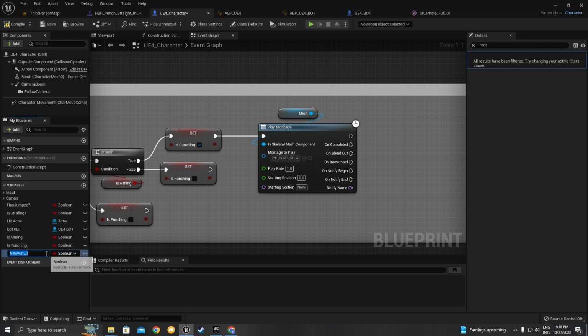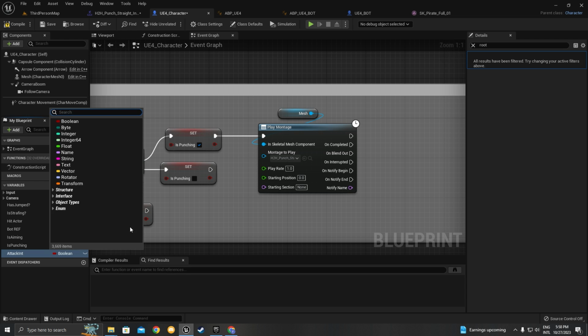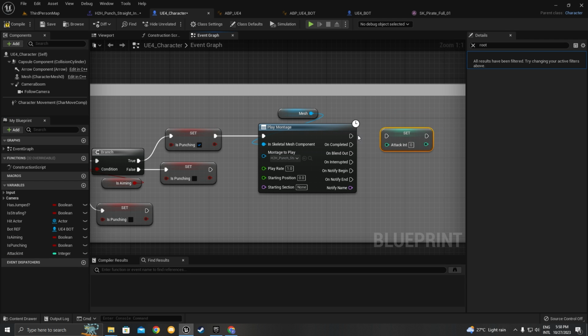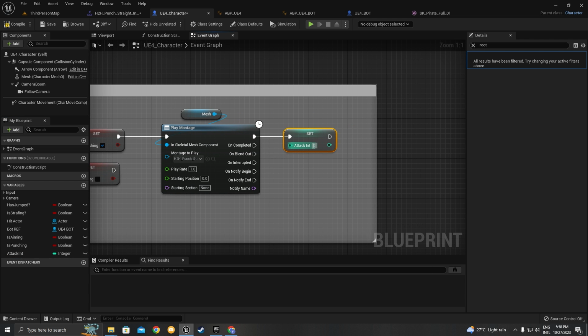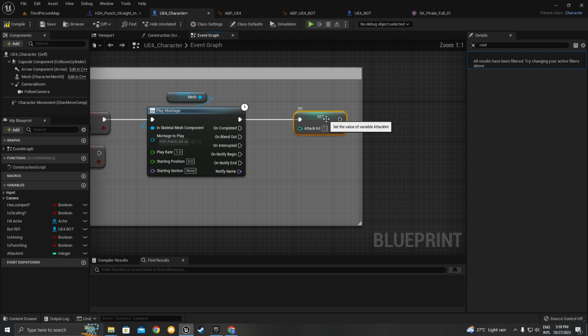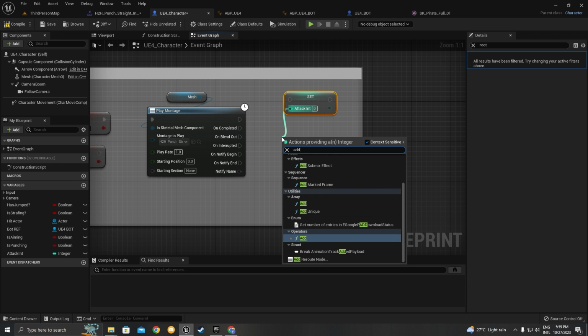Let's create a variable here, and this is going to be an attack int. This is basically going to count how many animations we are currently playing. So I'm going to type here integer, and every time this animation plays, I'm going to set it to 1.